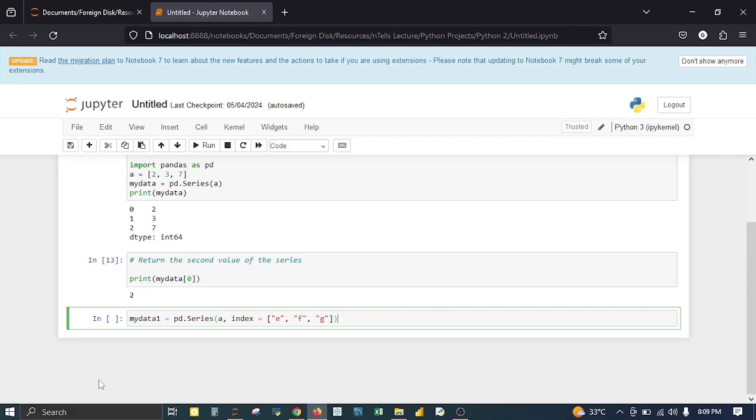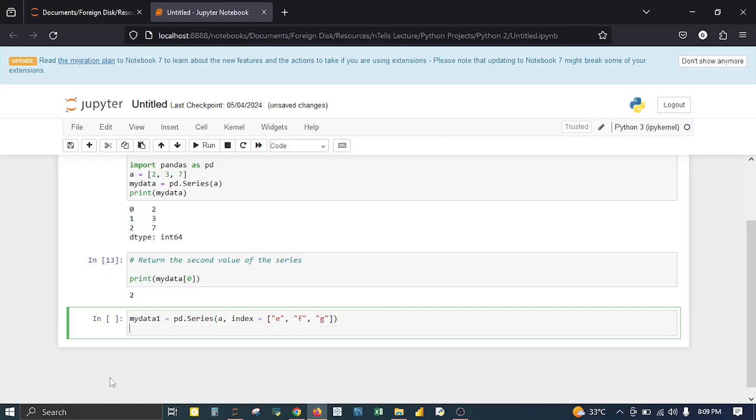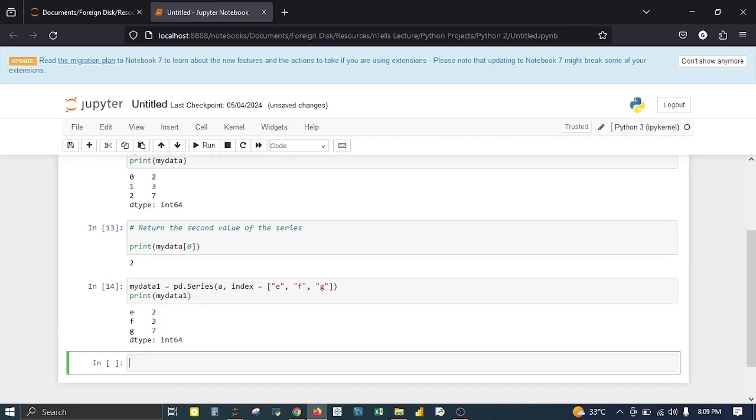So let's print my data 1. This is still the list that we created at the beginning, but you can see we've now created our own labels. E the first, F the second, and then G the third. So this is how you create the labels.